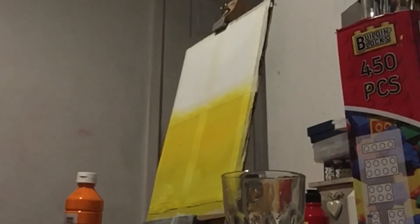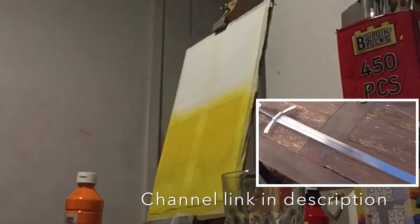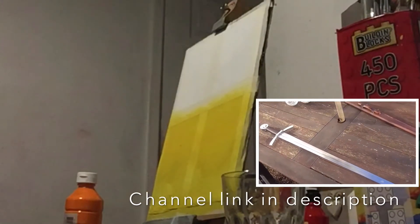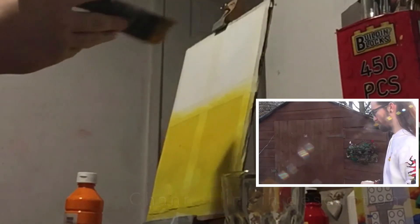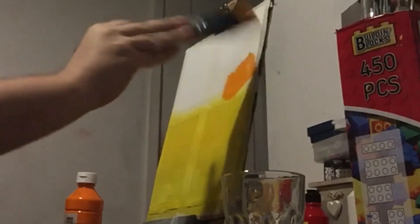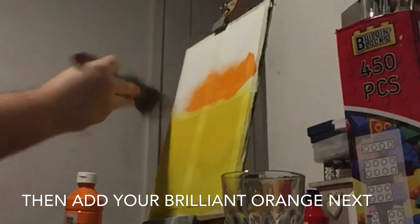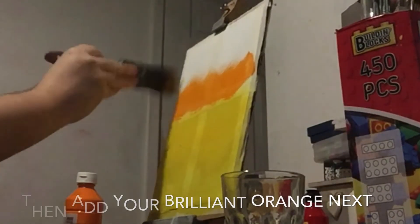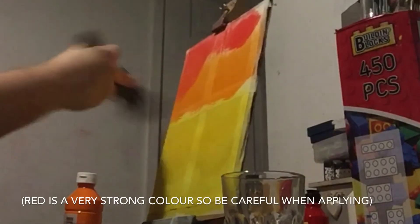This is a nice simple painting I thought we'd do today. I also want to give a shout out to my good friend Josh, also known as JK Tiger. He is a massive fan of this series. So if you're watching this Josh, I hope you are doing well - maybe one day you could do a video where you paint along! You don't need to worry too much about blending because we've got the tape here, so don't be afraid to just put the orange on and begin blending it all together.